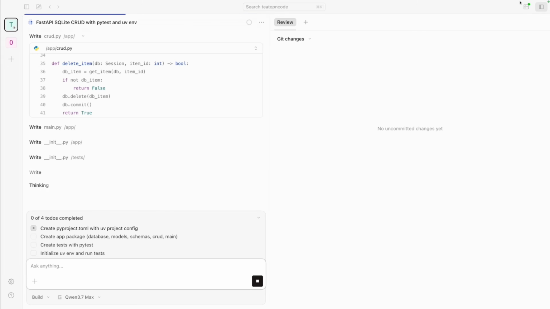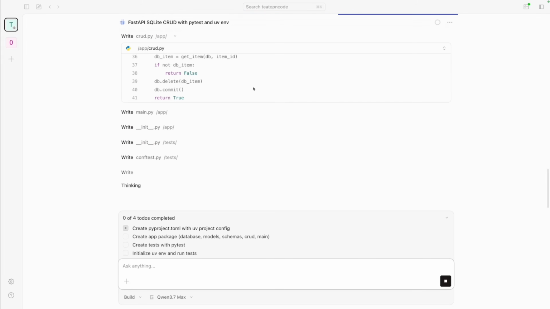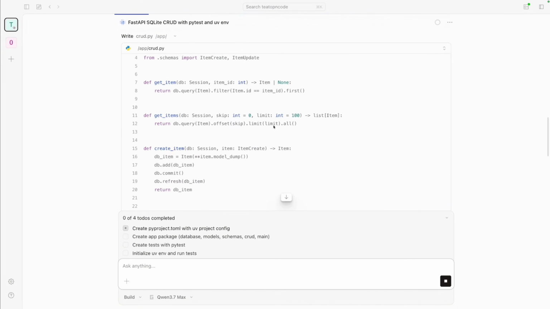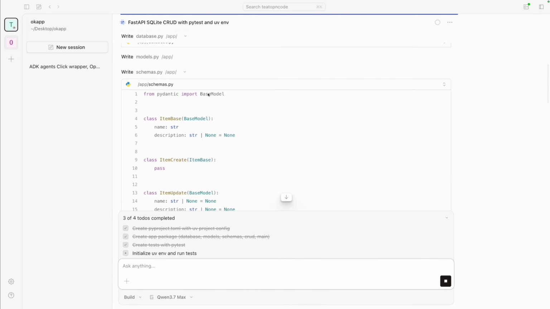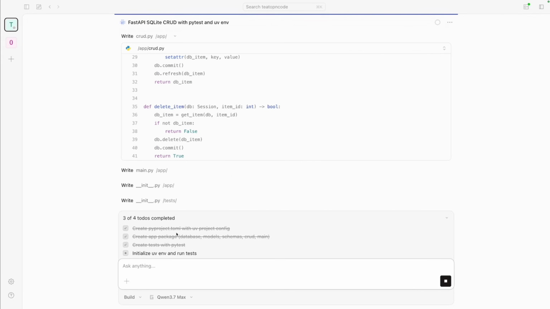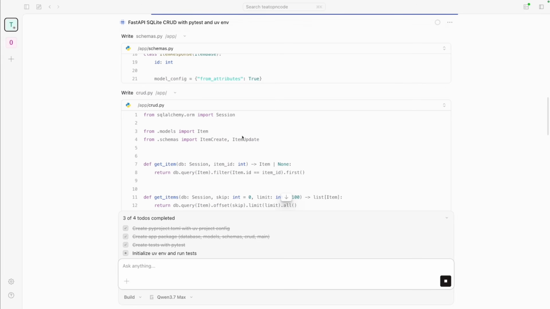I'm not actually doing any development per se, but it's just for you to have a feel of how OpenCode looks like. And this is actually how it looks like. I think it still does the same thing like the terminal application. It depends on what you actually want. While I'm talking, you see, it's almost done with all the stages of development. Besides, look at the CRUD application here being defined.